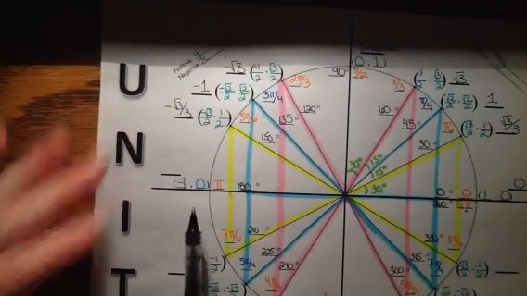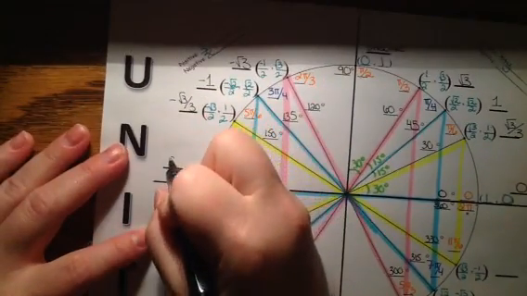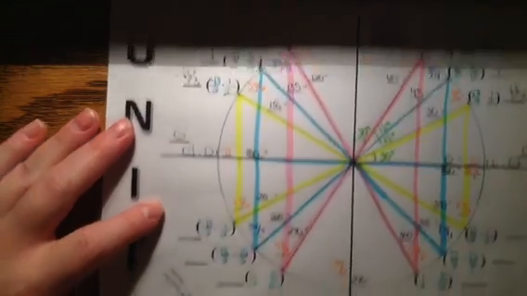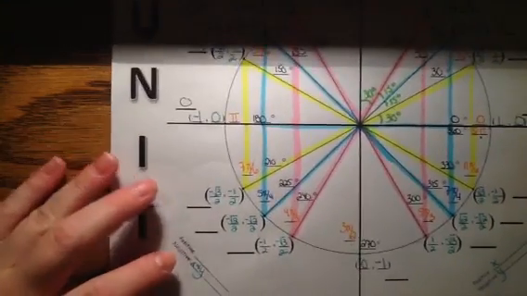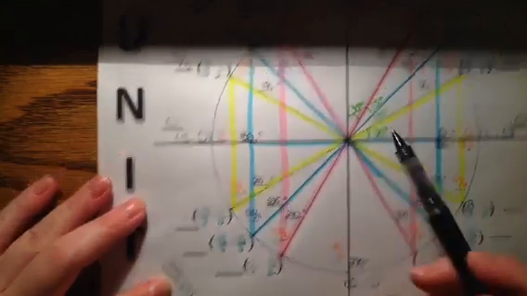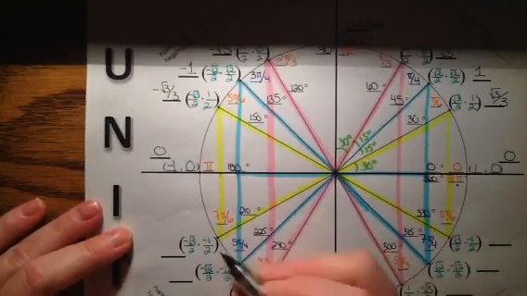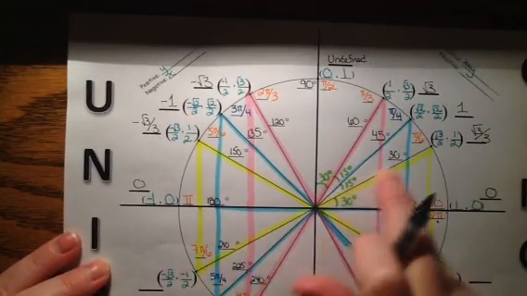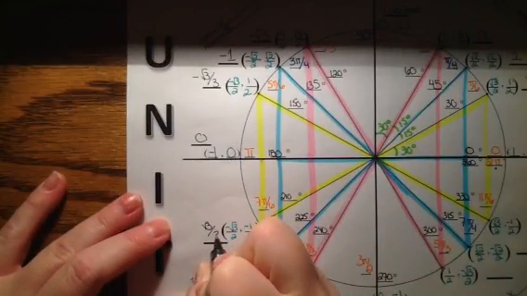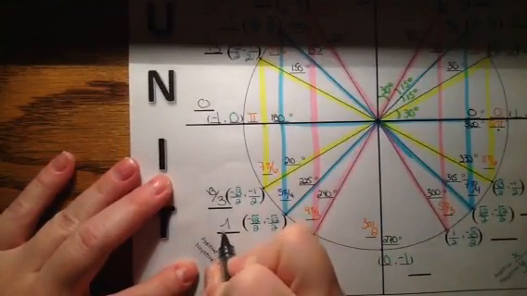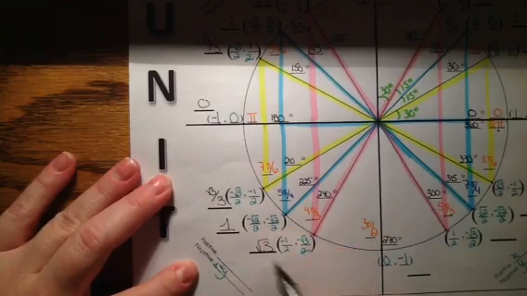And down here, you're going to have 0 divided by negative 1, which is going to get me 0 again. In the bottom quadrant, we're going to have a negative divided by a negative. A negative divided by a negative is a positive, so this quadrant matches the first quadrant exactly. Make sure you're matching up your bow ties, so yellow goes across with yellow. So you're going to get root 3 over 3, 1, and root 3.